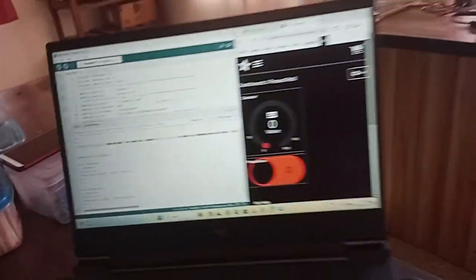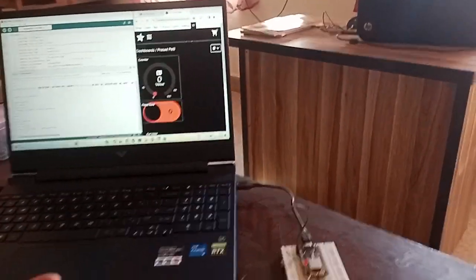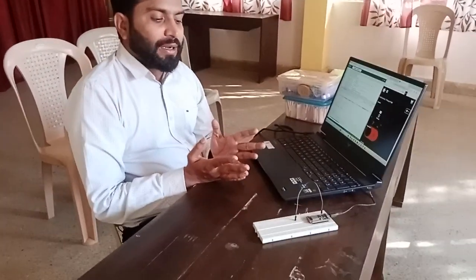So this is how we can control devices with the help of the internet, over a long distance. Suppose you are in the office and you want to control the light system, or any device remotely, we can do it with the help of IoT, and specifically with the help of NodeMCU.